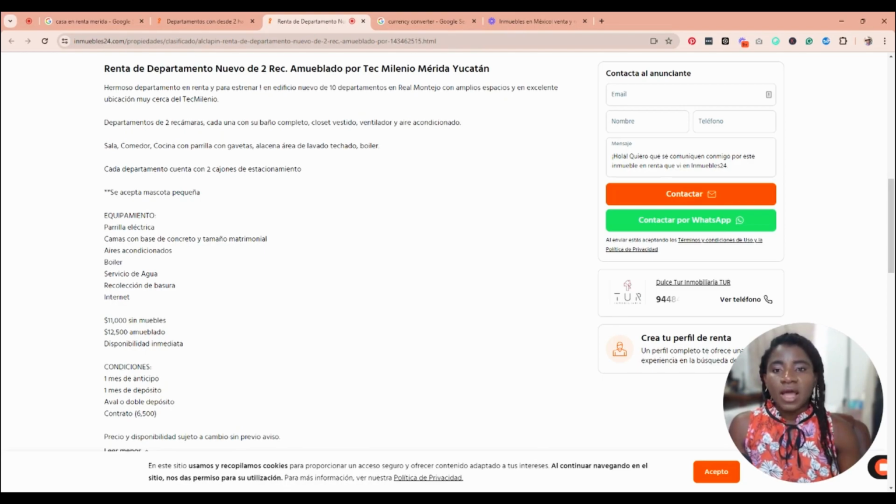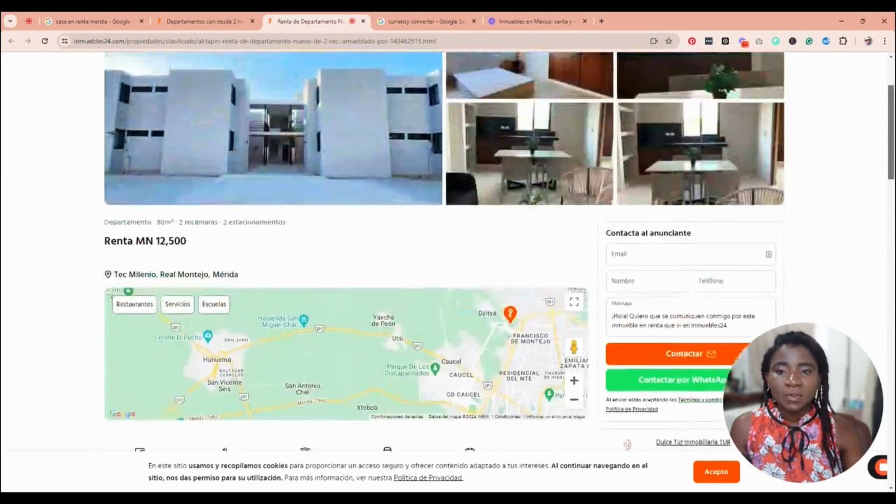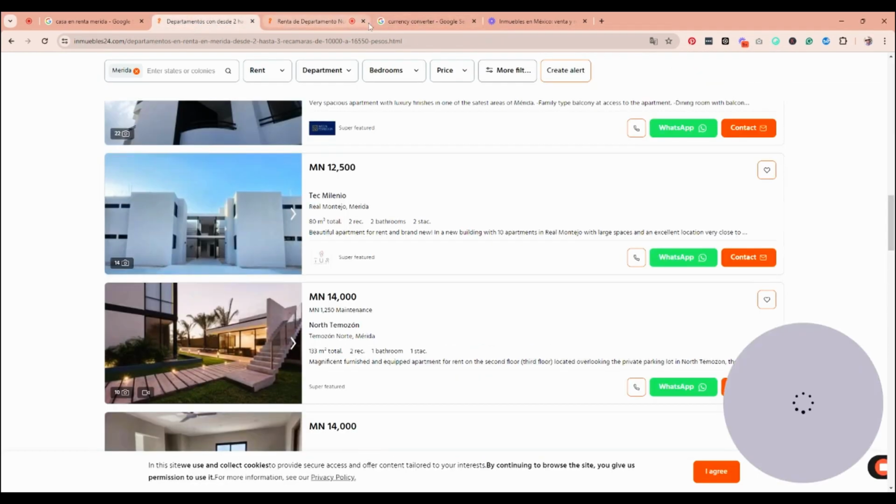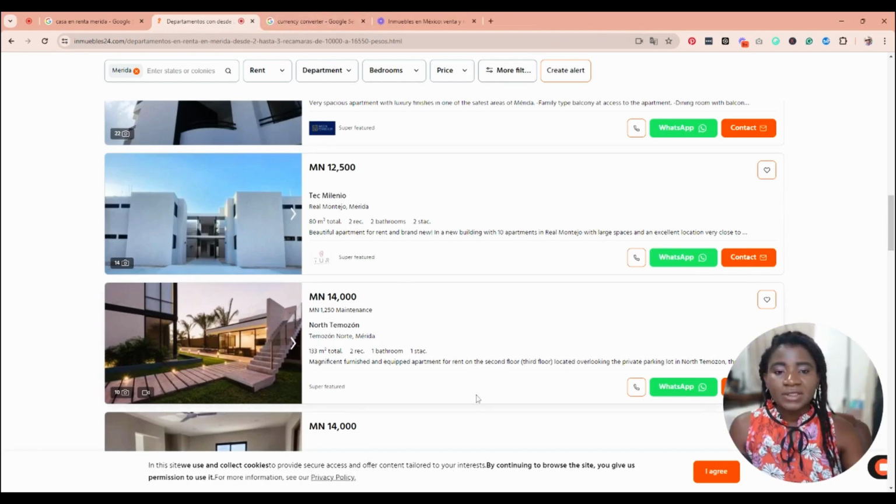So one thing that I heard is that if you know you're gonna stay in a place for 2 years or 3 years, I would say stay there for at least 1 year, and then afterwards, if you like it, maybe sign a 2 year contract and then pay for the contract. Because whether you sign a 1 year contract or a 10 year contract, it's the same price. For example, in this case, 6,500 pesos to sign a 1 year contract versus signing a 10 year contract. Obviously, you're not gonna sign a 10 year contract because who knows if you're even gonna live in the property for 10 months, let alone 10 years. But I'm just giving you an example based on my experience.